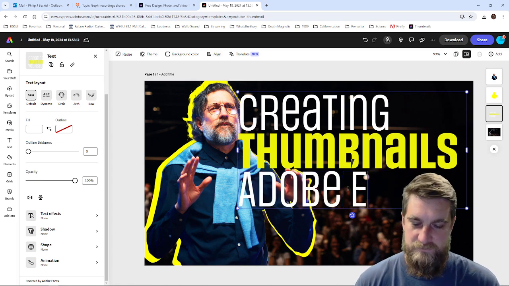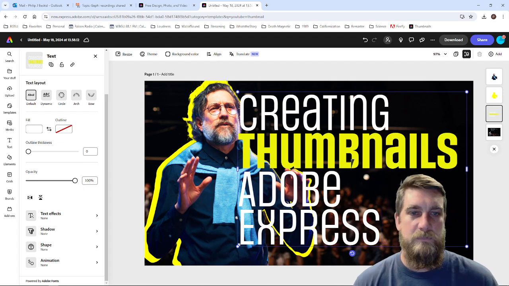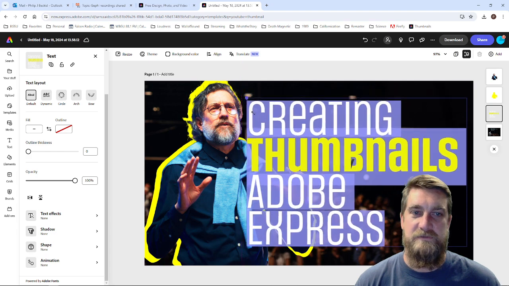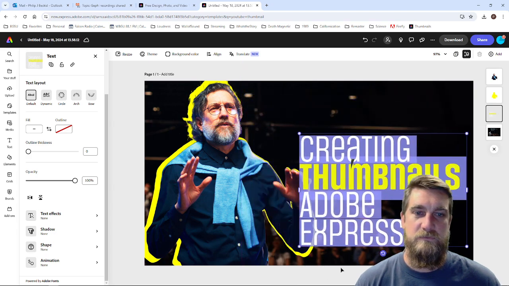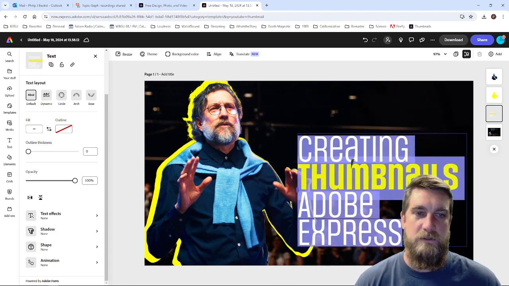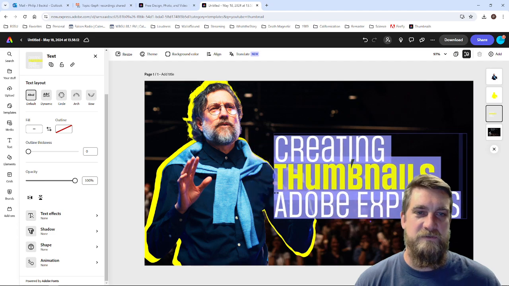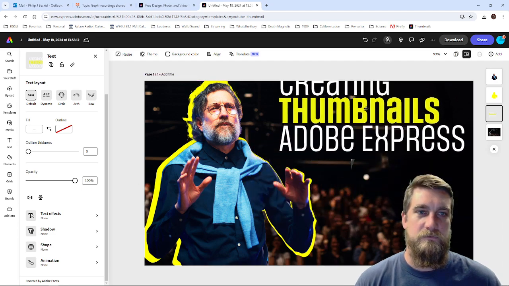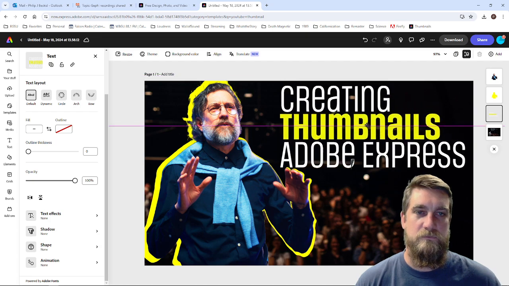Adobe Express. All right, so I think I might have to just change the font here a little bit. So we'll resize. But I do want it all to be on one line. Okay.